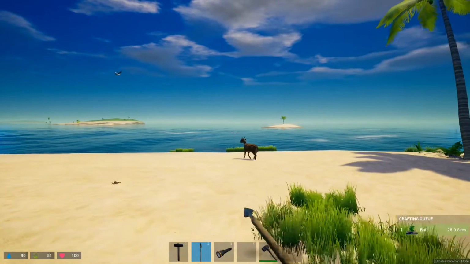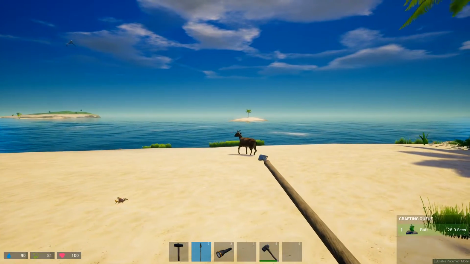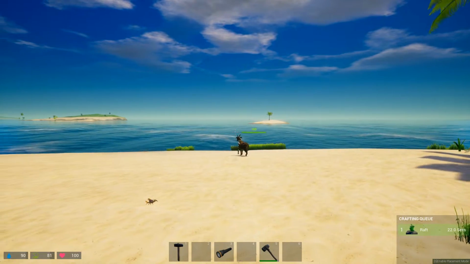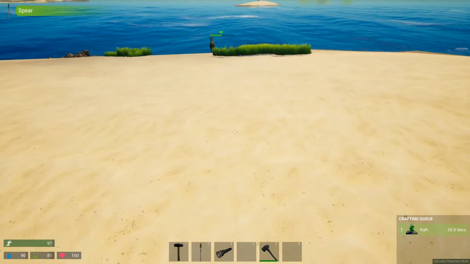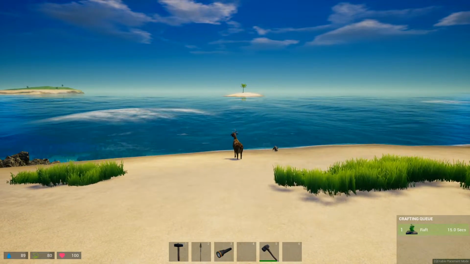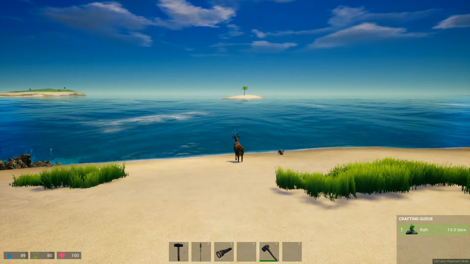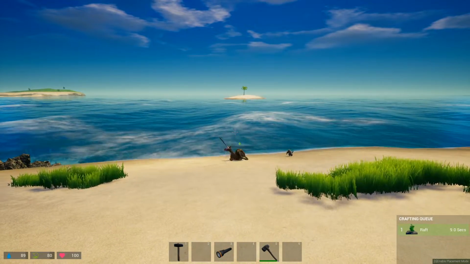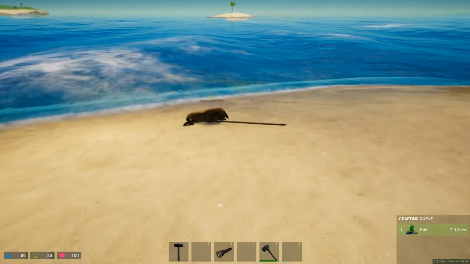You know what? I'm sorry, Bessie. This is for science. Oh no! Come back! Come back. Gotta aim a little bit higher. And then you hit the... Oh, we gotta equip it. And then hit the right mouse button. There we go. We got her. I'm sorry, Bessie.